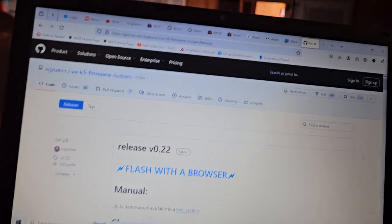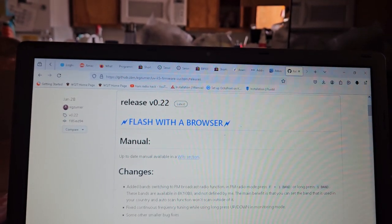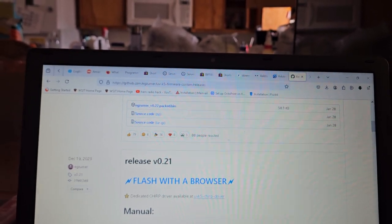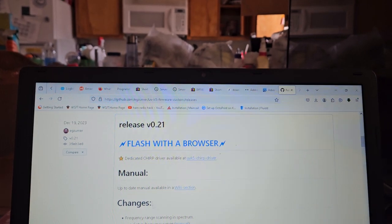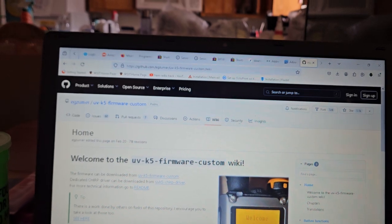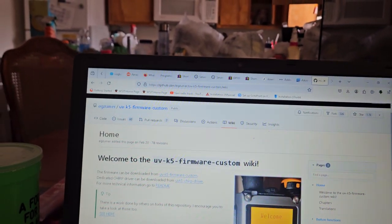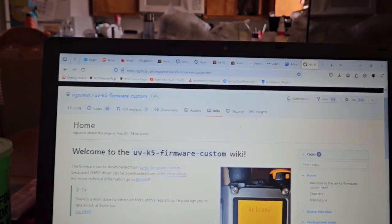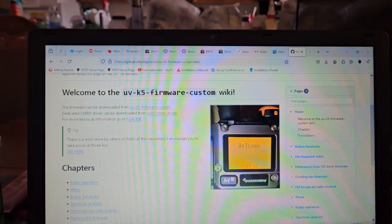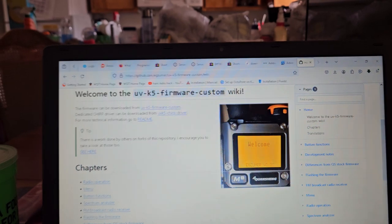So I already did this one earlier today on this K-Son radio, and what I don't like is I don't know how to do anything with it. So there's a manual apparently. Okay, and there's also, it'll recognize it in CHIRP as being modified apparently, so we're gonna also do that. So radio operation, menu, button functions, spectrum analyzer.